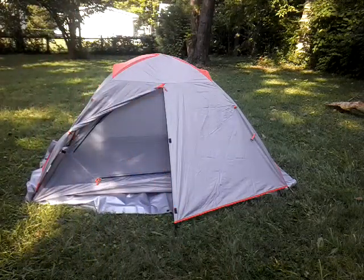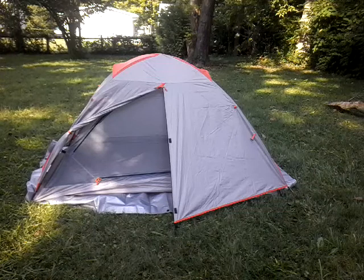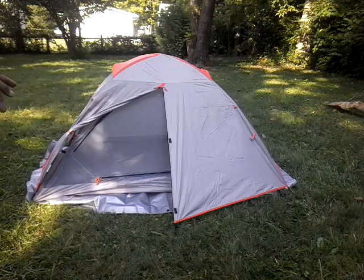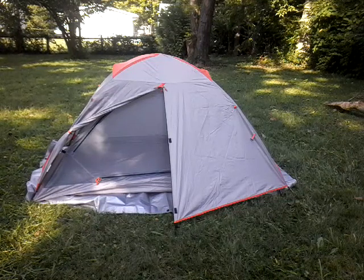So as you see, I'll roll back the other side so you gain access to the inside of the tent through the main door here, and use the other side vestibule for storing whatever equipment that you might have with you.